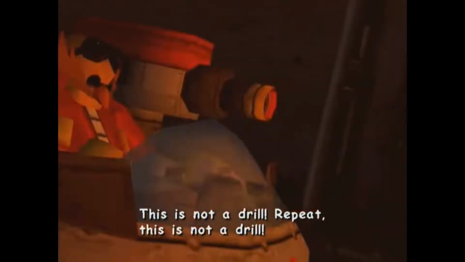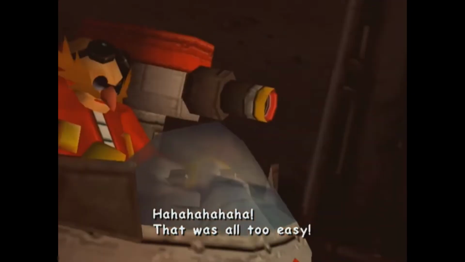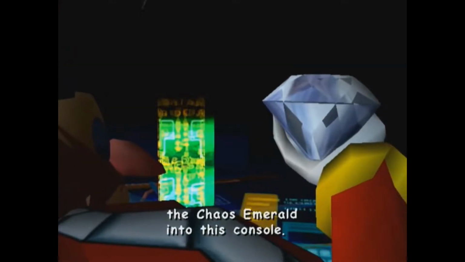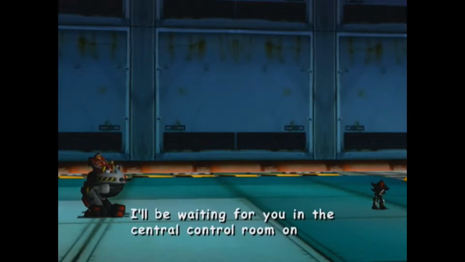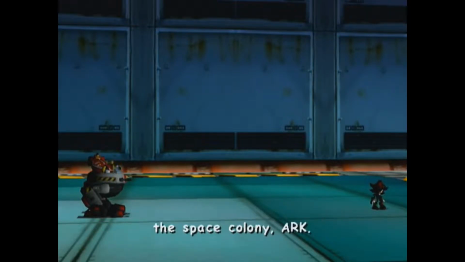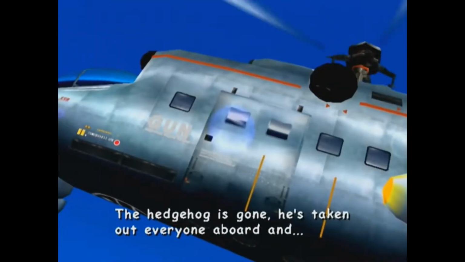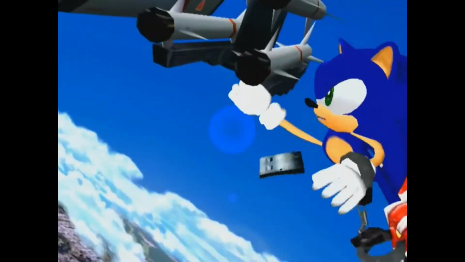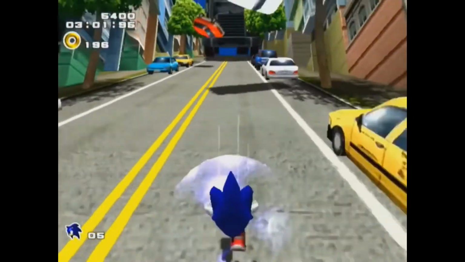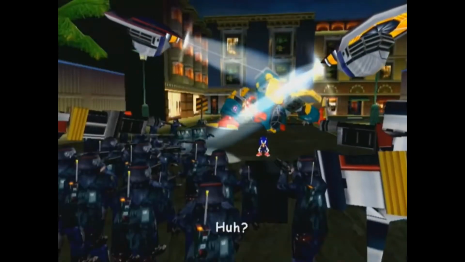For the game's main storyline, Dr. Eggman invades a facility run by a military task force called GUN. With the use of a Chaos Emerald, he revitalizes a black hedgehog named Shadow. He requests Eggman to bring him more Chaos Emeralds and meet him at the abandoned space colony called Ark. Sonic is captured by GUN when they mistake him for being Shadow, but he escapes from a military helicopter and is chased throughout Central City. After a brief confrontation with Shadow, Sonic is once again captured by the military.